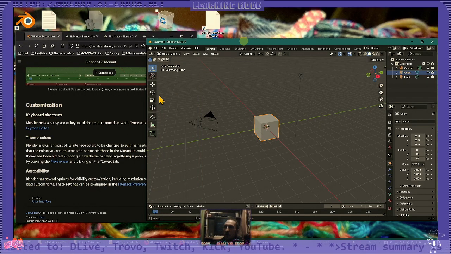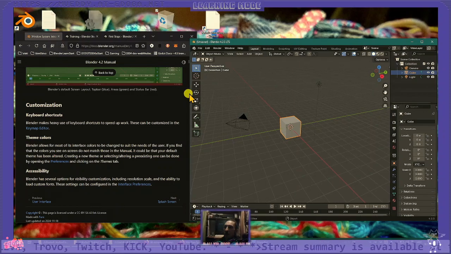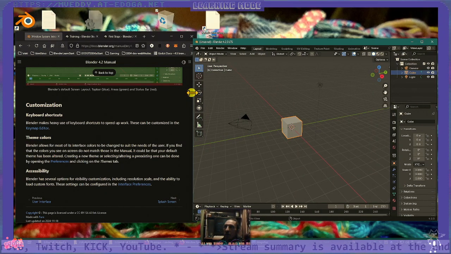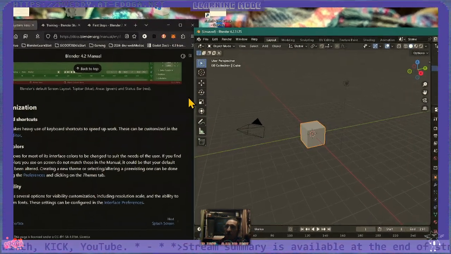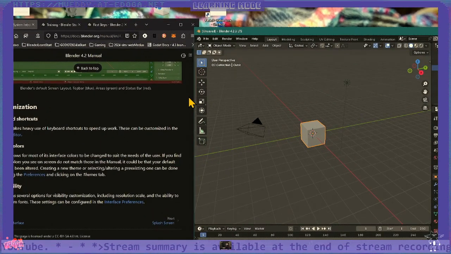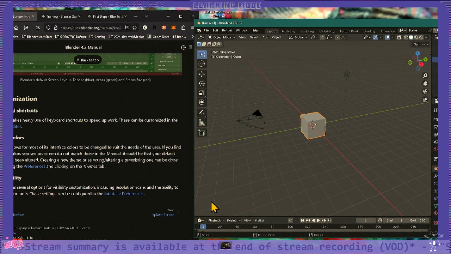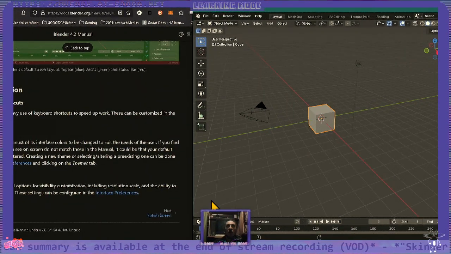And how much can I squeeze the Blender itself? So they're side by side, and if I zoom in, zoom out, zoom in, even more.